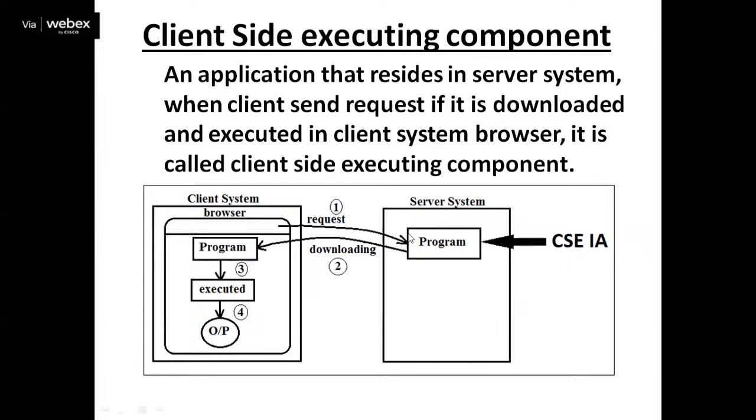Inside the server system, program. Do what I'm saying. First write server system. Without a server, how can you write client? Without a shop, how can I buy things? First, you have to have a shop.